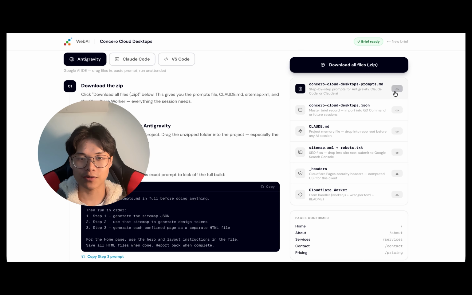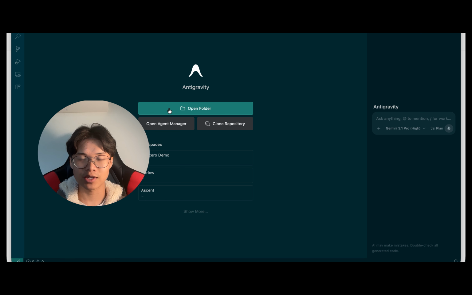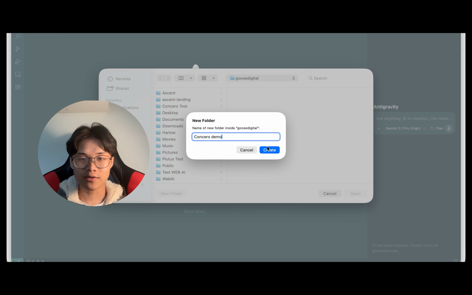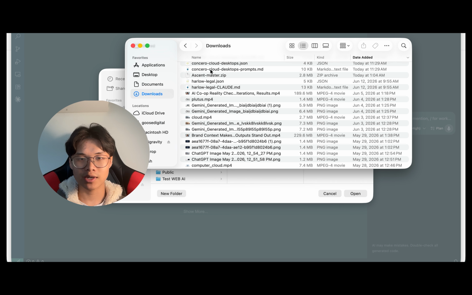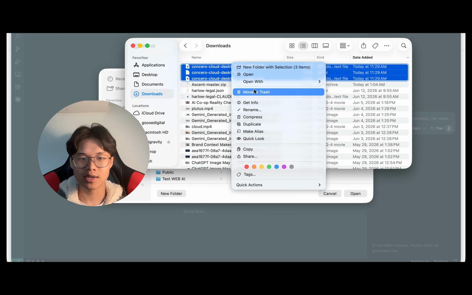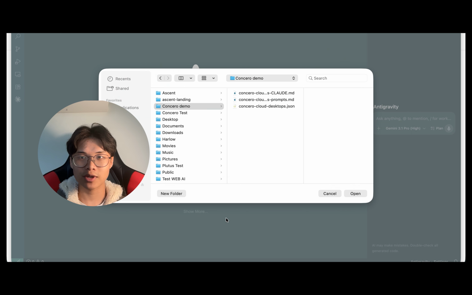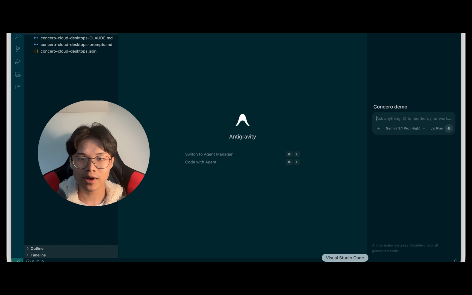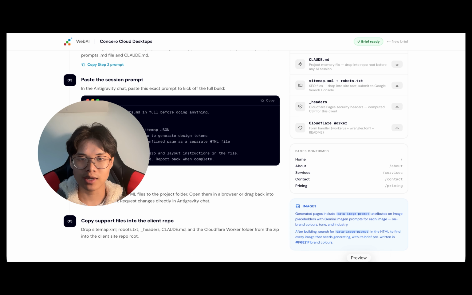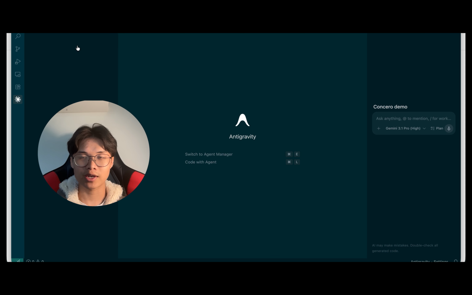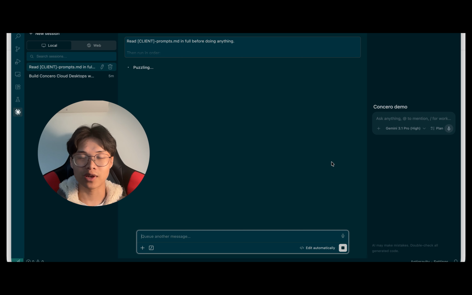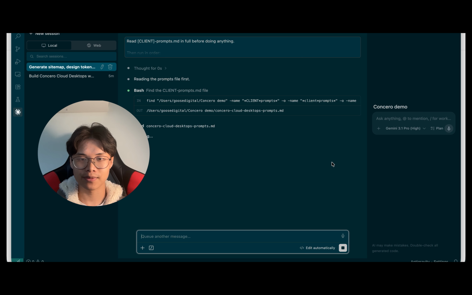All the user needs to do is download the zip file, open it up in Anti-Gravity, and run the simple copy and paste commands that are shown in the instructions. If there's any videos or photos that need to be generated, the prompt actually has a copy and paste generated for you to do. So all you need to do is open it up in Gemini or whatever image or video generator you're using, paste the prompts in, wait for it to download, and then make sure you just move it into the proper project folder.